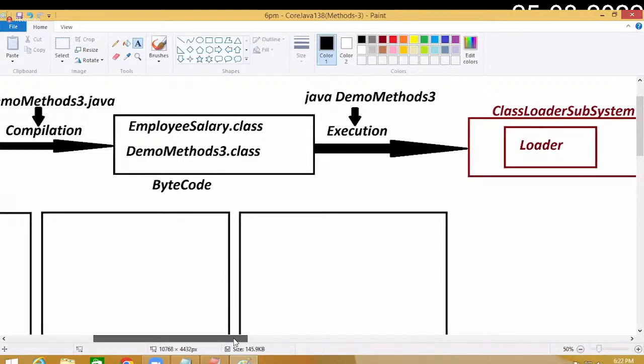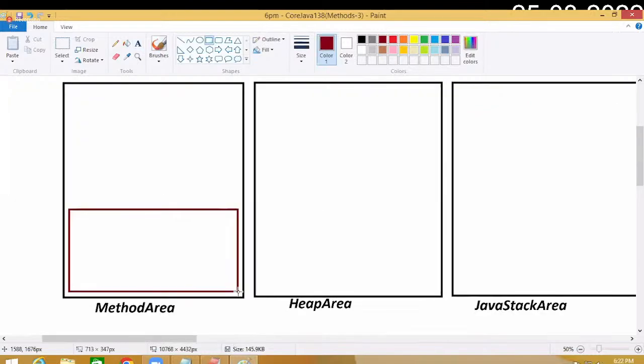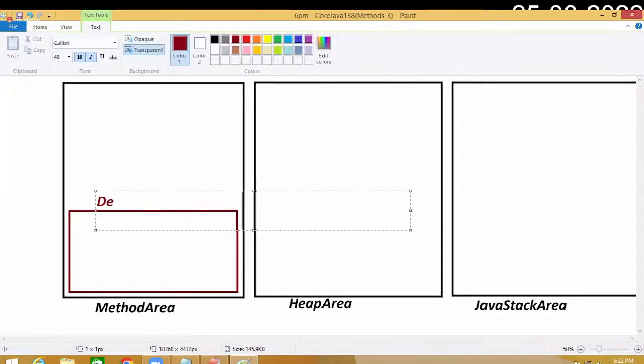So the class will come and load onto the method area. So demo methods 3 is coming. Everybody clear? Right. So this is coming.